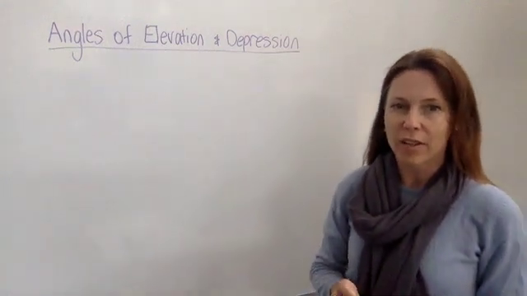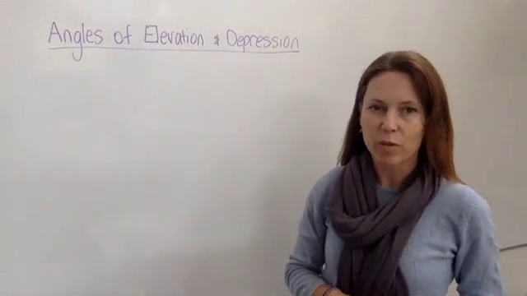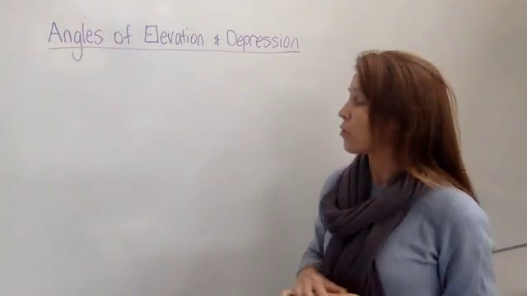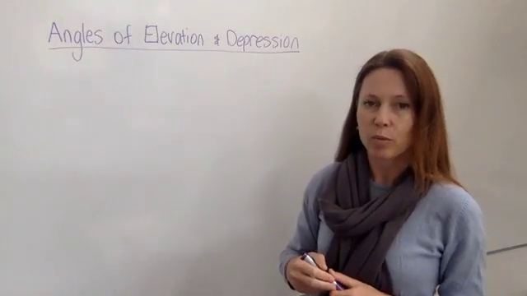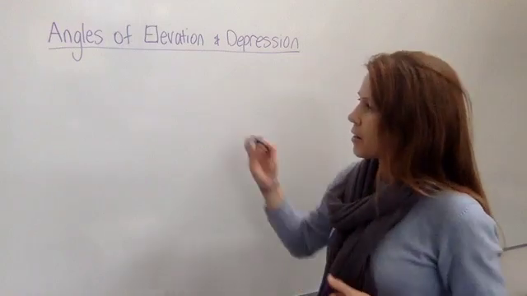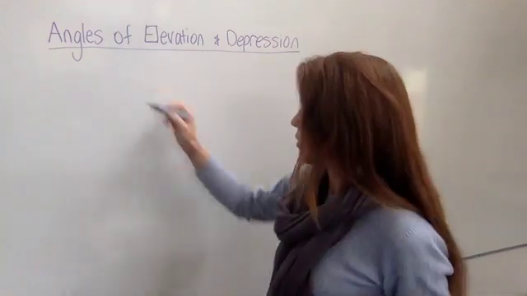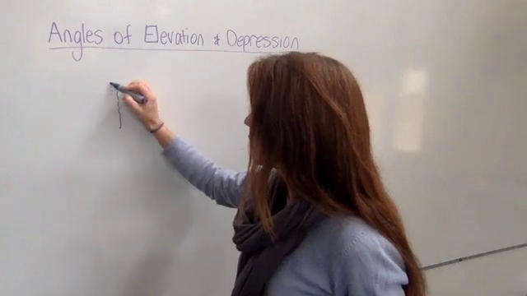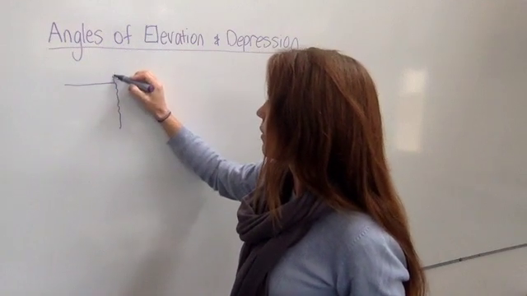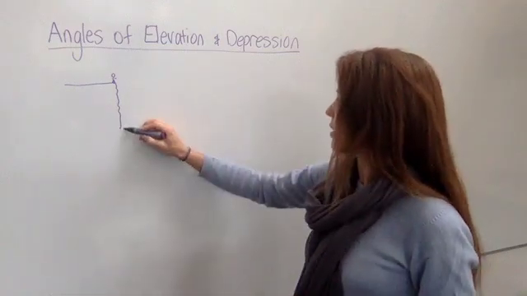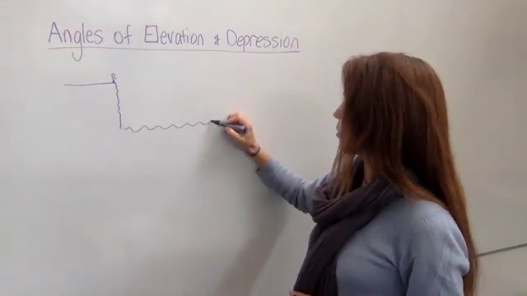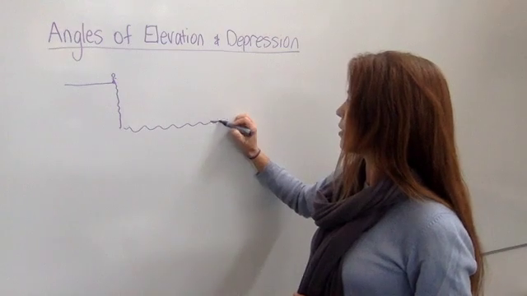Questions involving angles of elevation and depression are actually pretty straightforward, but you need to make sure that you always draw a picture for these. Most of these sorts of questions are worded ones. For example, they'll say somebody's standing on the top of a cliff, at which point you draw the cliff and the person, and they look out to sea and see a boat or something floating on the water.